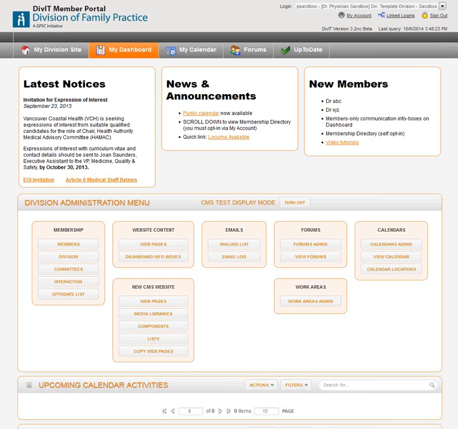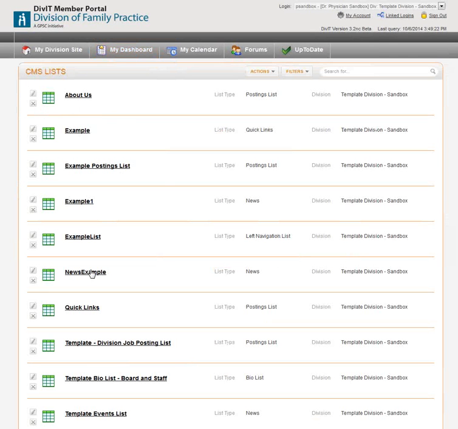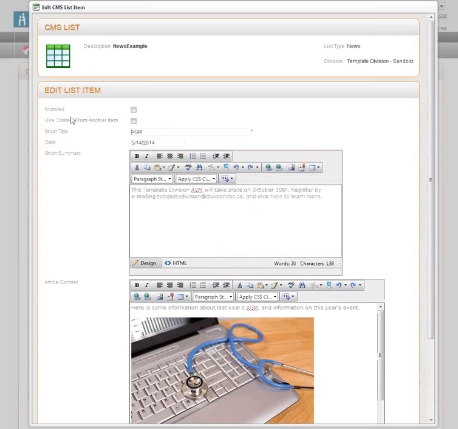I'm going to be walking you through the changes that we've just installed on the list items. So if I were to come into here and click on the lists and go into News Example and click on an individual list item within this component, you can see that currently if I were to make any changes to this list, there's no draft version. They would go live right away. And that's how the lists were initially designed.